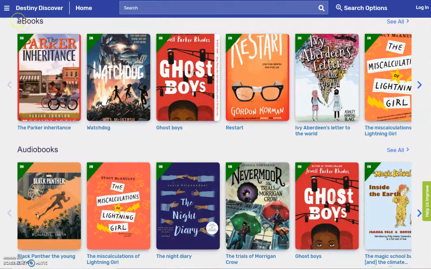Remember, an ebook is an electronic book that you download to your device and you will actually read on your device. An audiobook is an audible book, one that is going to be read to you. Some of our ebooks have the option of actually having it read to you as well, but it just depends on the book and you have to make sure that that's one of your options.